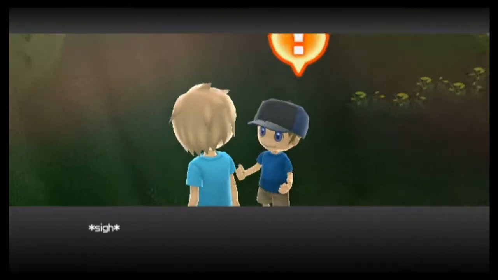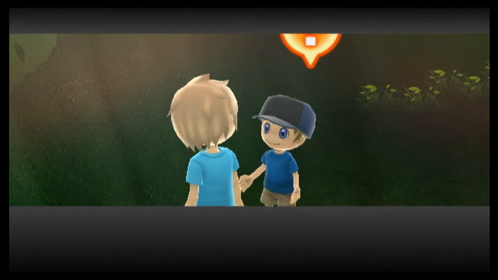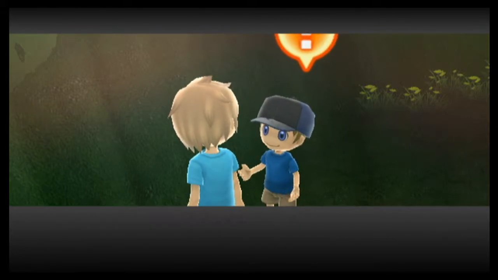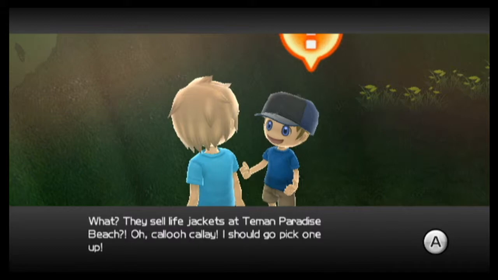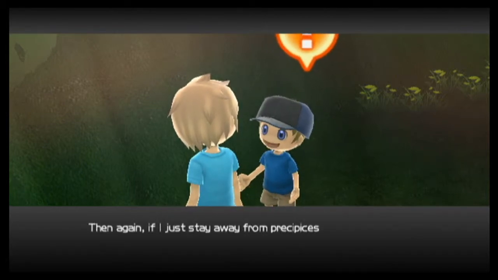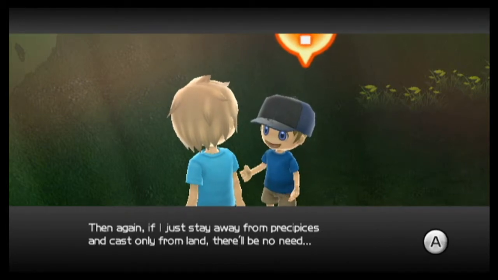Hello. Oh, sorry about that. I was just lamenting my inability to swim. I need an inflatable raft to further my experience here, but I'm terrified to think what could happen if I fell off. Yeah, you'd be eaten alive by piranhas. What? They sell life jackets at Taman Paradise Beach? Oh, Kalu Kale, I should go pick one up. Then again, if I just stay away from the precipice, and cast only from land, there'll be no need.